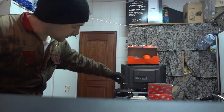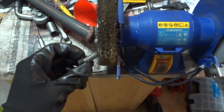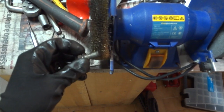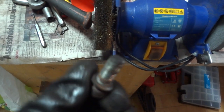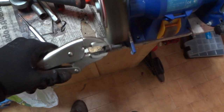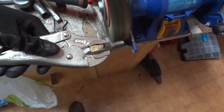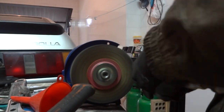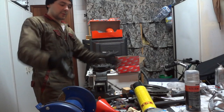Clean threads, we can now put our bolts. I'll also be cleaning the bolts in the grinder with a brass brush to clean all the threads before inserting them back in place. Easier, but you get the idea. All the bolts are clean.